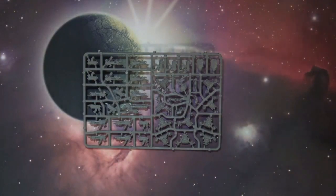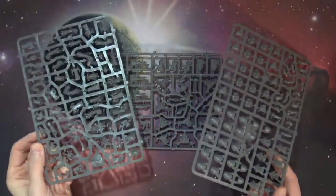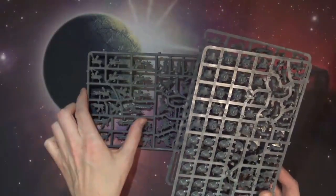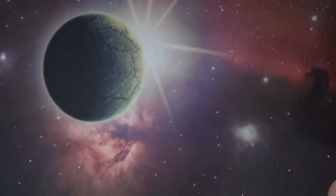I mean, it's 3 pieces, and the reason I thought this was going to be $40 at first is because normally it would be only 2 sprues, but there's so much stuff in here that I understand why they kind of had a. Oh yeah, there is 9, because yep, you're right. That was an off the cuff count. Of course, I was wrong, but that's the way it goes sometimes.